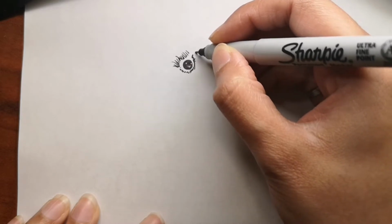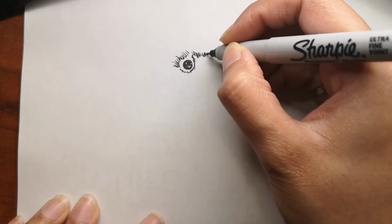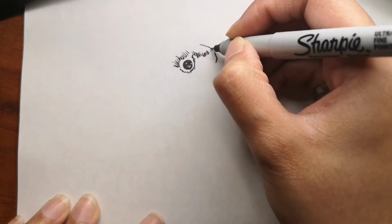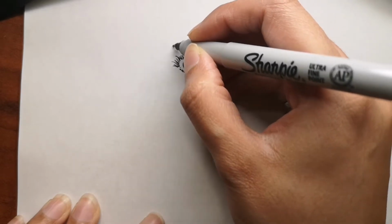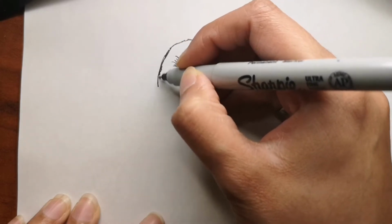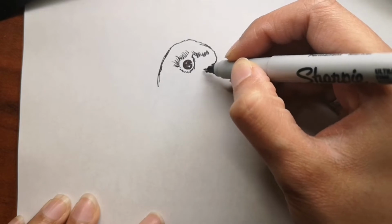So you can see I'm adding in little feathers. I'm adding it in line by line, because it makes it nicer and more detailed. If you add a lot of details in one go, you might make a mistake and you won't be able to go back, but if you use a pencil and an eraser, you can always erase it if you make a mistake. So if you want to use a pencil right away, you can do that as well. I'm using a Sharpie, so I'm adding a line at a time.